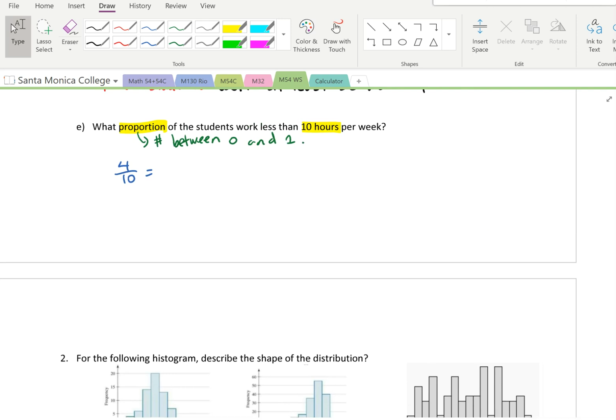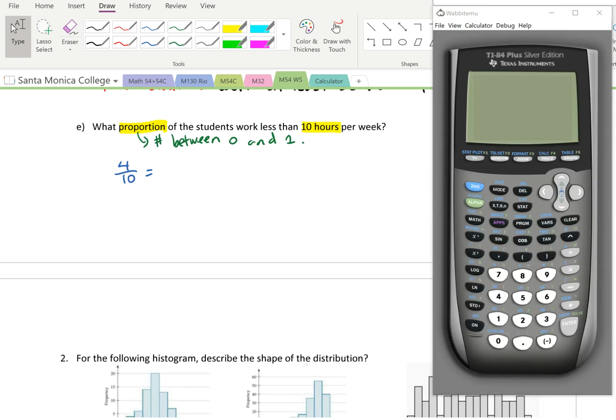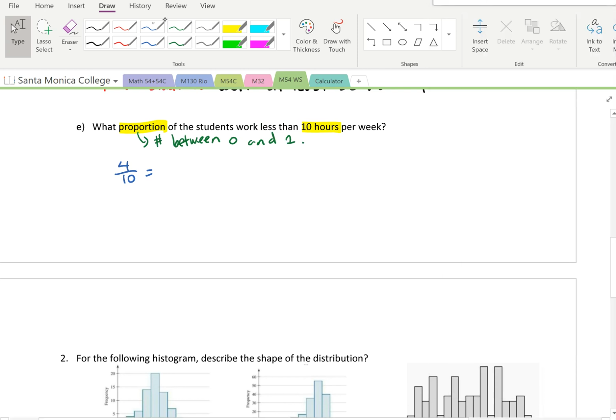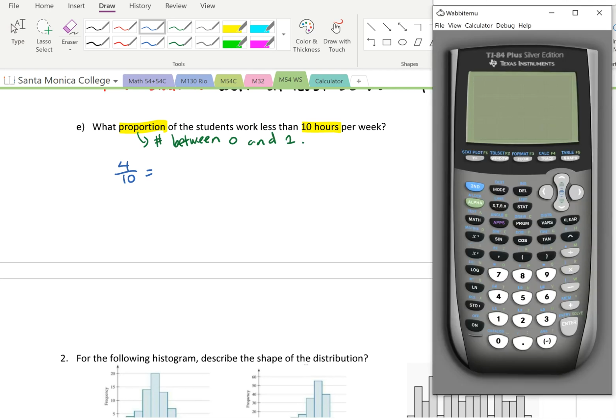So I can write it as a fraction, a decimal if I want, or I can just divide it. Again, let's just review how to use a calculator to convert. Just a little review. My calculator doesn't want to help here. Okay, it shows up now. So if I want to convert a fraction to a decimal, I do 4 over 10. Any fraction here, you can easily convert using your calculator. The little bar in between tells me division. So 4 out of 10 is 0.4.